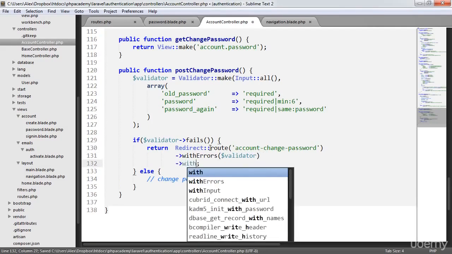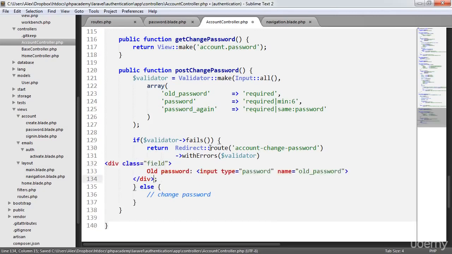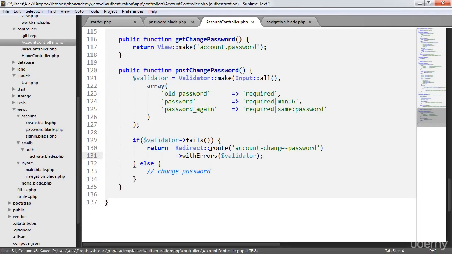Now previously we've done with input, but we're not actually going to do that here. We're not going to use this method, and the reason being is that we actually don't need to output the password in the field again. We're just going to blank them, so we don't actually need to pass any of the old input through to that view when we redirect.